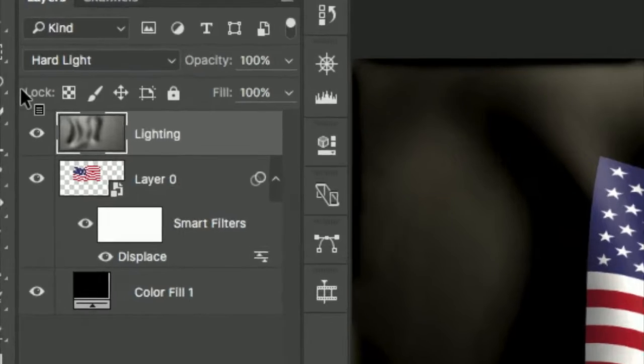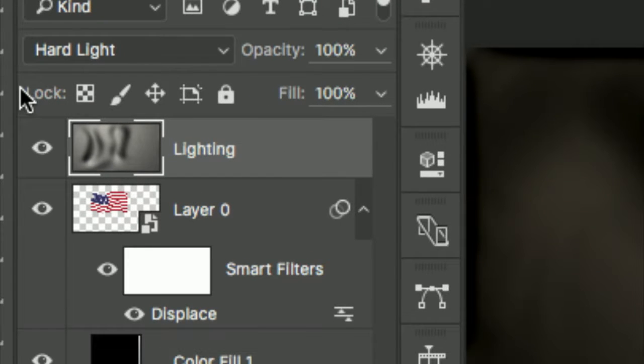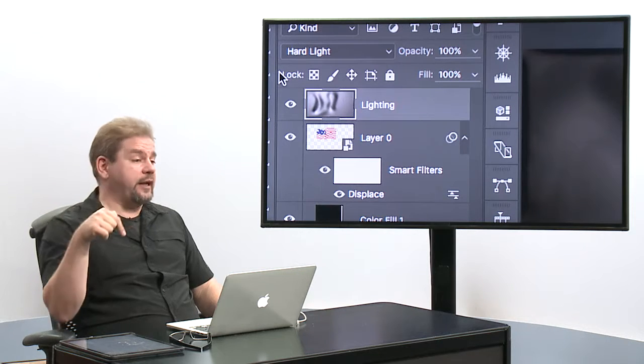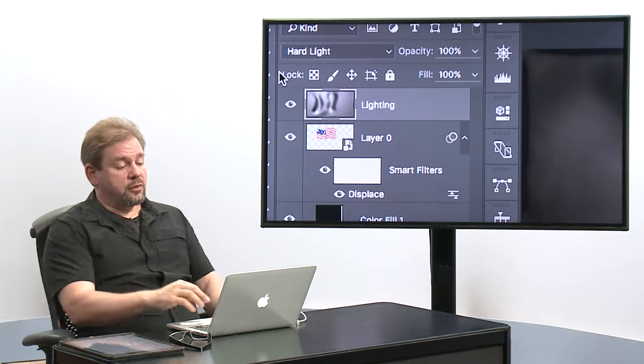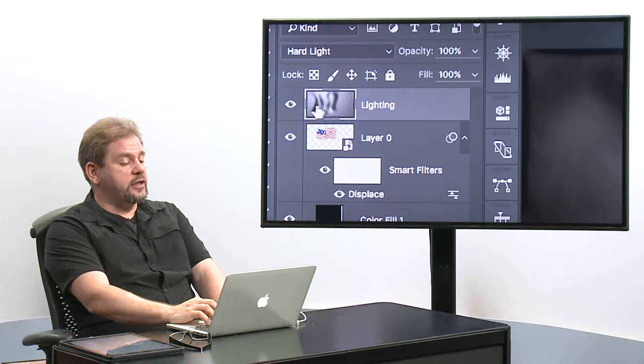I know we're getting pretty fancy here. But do you remember the first time we talked about layers, we had some photographs sitting on top of some text. Somehow we got the photo to only show up inside the text, and when we were done, we had a down pointing arrow in that layer to indicate that this is clipped to what's under it. Well, in this case, we have a similar situation. We just happen to have our lighting on a layer. We want it to only show up where the flag is.